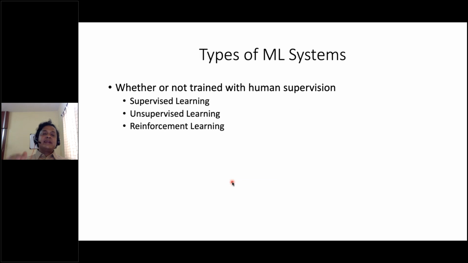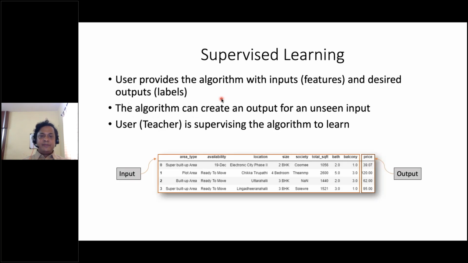Now, there are various criteria based on which different machine learning systems can be categorized. In fact, there are probably three or more ways, but for the sake of simplicity of the session, we are going to focus only on one criterion. That's whether or not they are trained with human supervision. While building or training a machine learning model, whether human supervision is needed or not. Now, based on that, we categorize it in three categories. Okay, actually there are 5 categories, but I'm again going to talk about the most important 3 here.